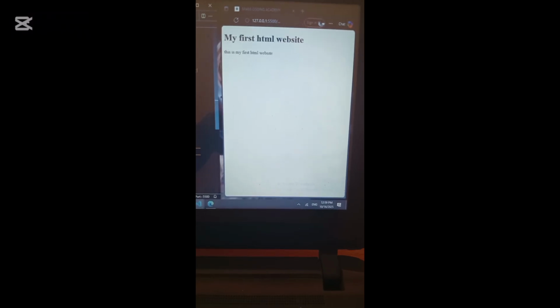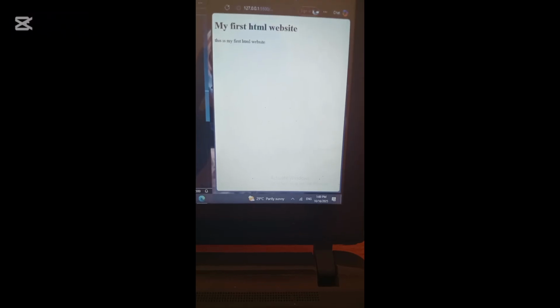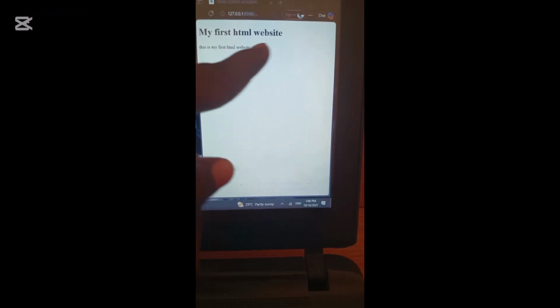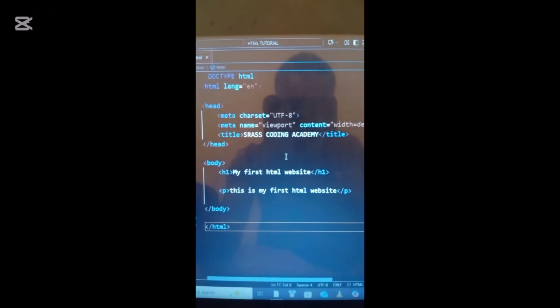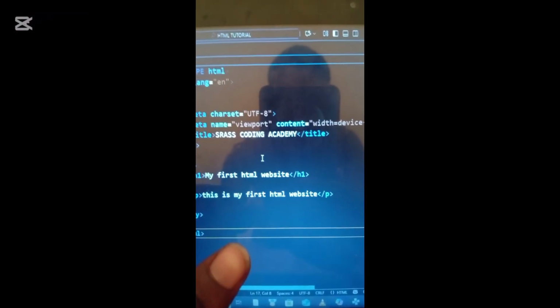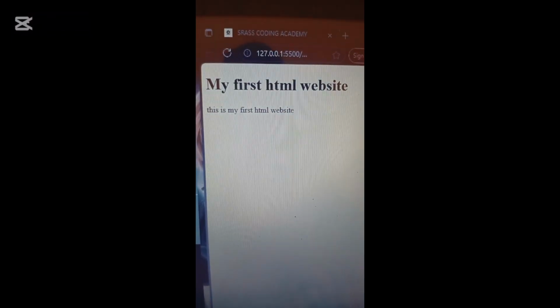So you can see the h tag, the heading tag, that is the h1 tag, shows my first HTML website, and the p tag shows this is my HTML website. So this is the result. I hope you understand.